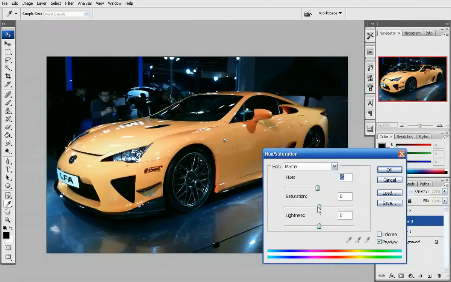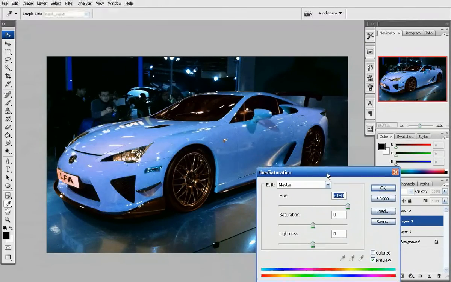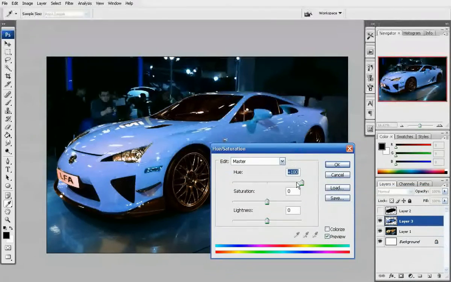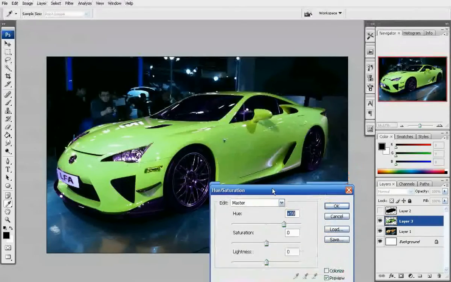Now there's a certain degree of believability. If I go this color, it's somewhat believable. If I go to like this color, it's not so believable. Mainly because, actually, not quite believable.